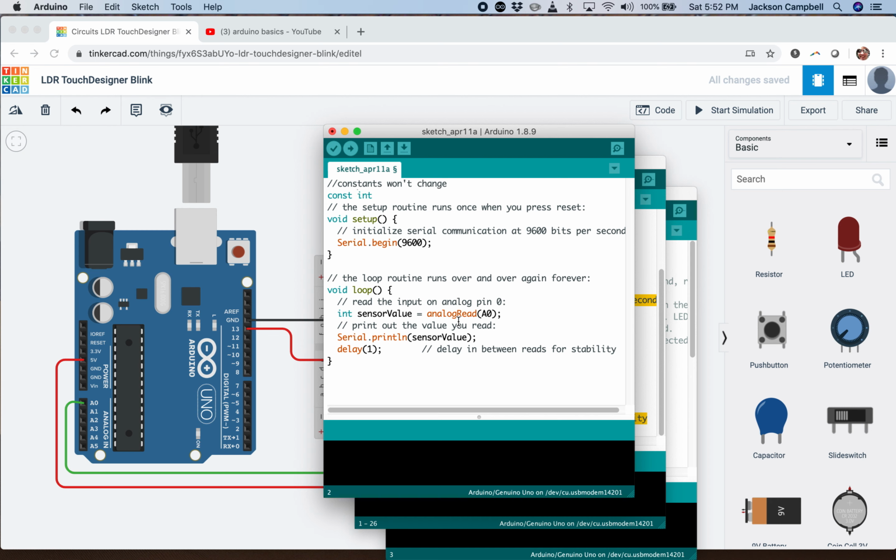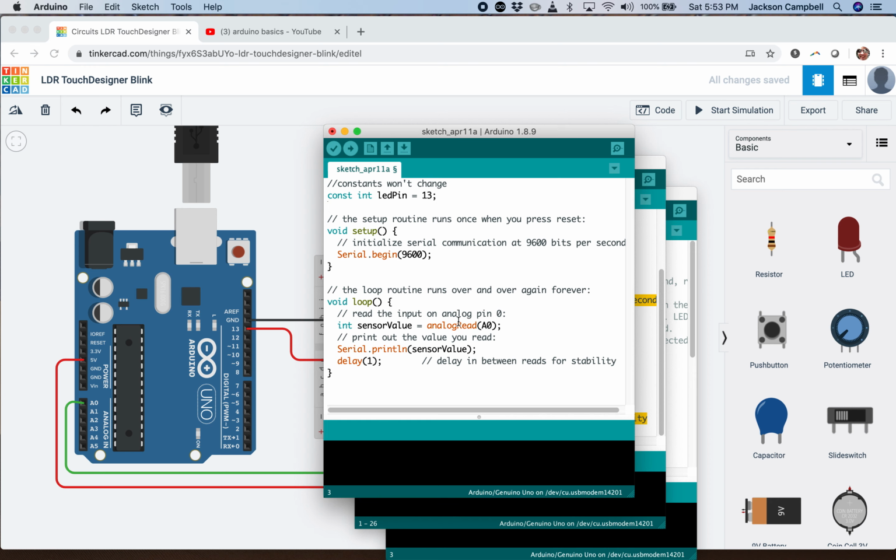Const int LED pin equals 13. Semicolon. You have to put a semicolon at the end of your lines in Arduino because it's not white space dependent like Python is. So you need to tell it where the end of lines are. It doesn't know otherwise. All right.